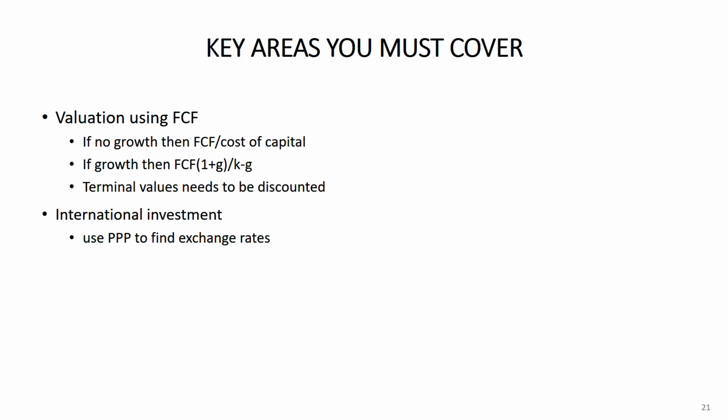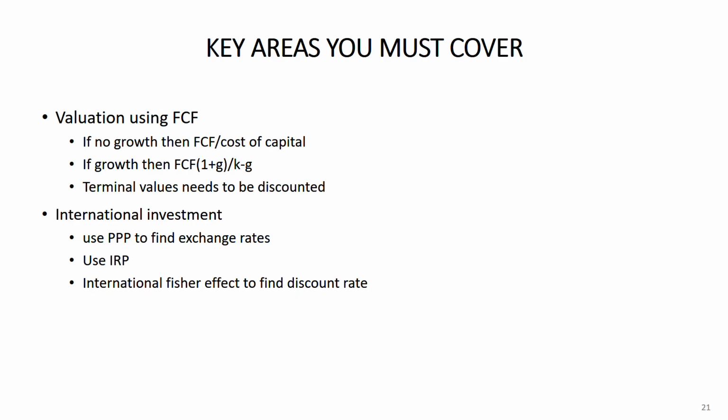Because for international investment, their net present value will be in their currency. You need to convert it into your currency. To convert into your home currency, you need exchange rates. To get exchange rates, you need to use what? Purchasing power parity, right? The formula is given, so you don't have to worry, right? Next, you can use interest rate parity, also IRP. Then the international Fisher effect to find the discount rate.